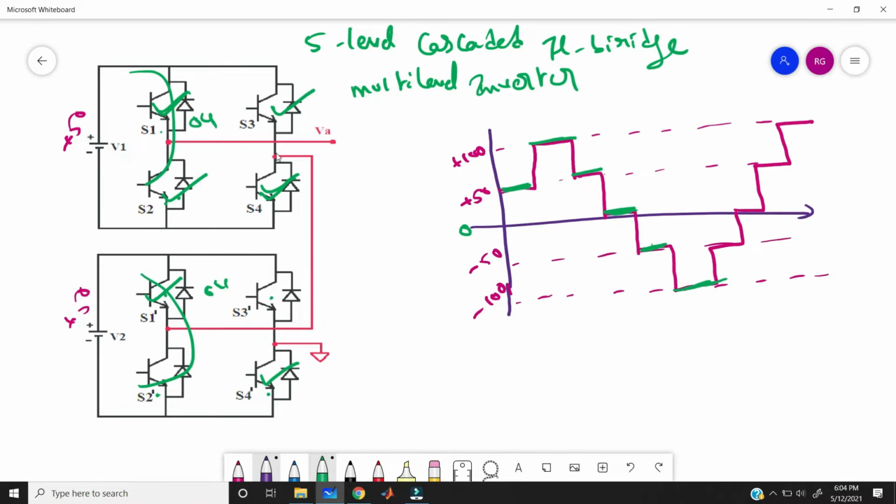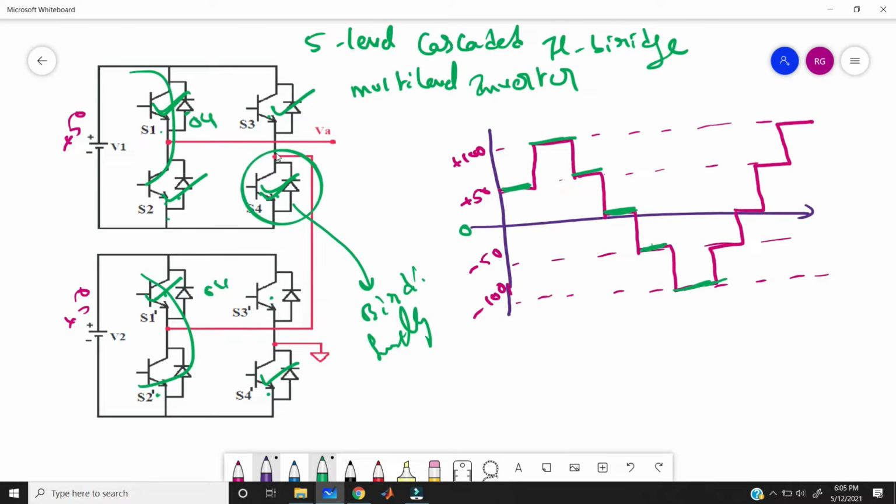Here I am again and again telling you, I need to turn on S1 and S4, S3 and S2. So how can we turn on these switches? Here I am using only bidirectional switches. Okay, bidirectional means fully controlled switches. Here I am using the IGBT, right? You can also use MOSFET. So in MOSFETs and IGBTs, we need to give the gate pulses, right?